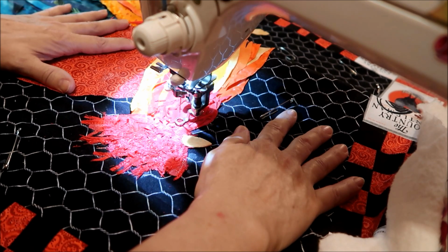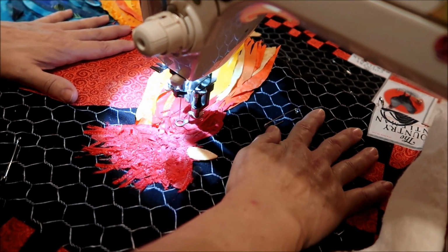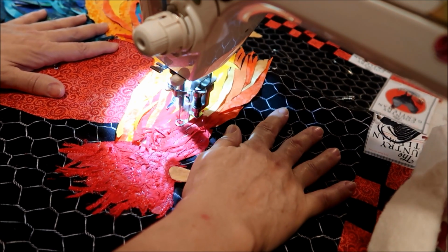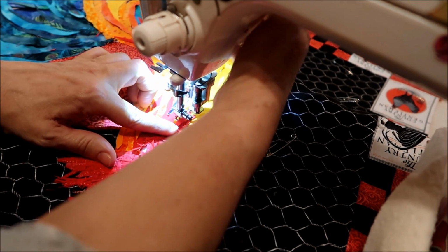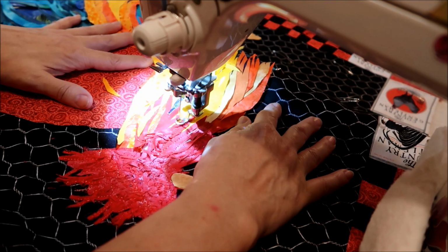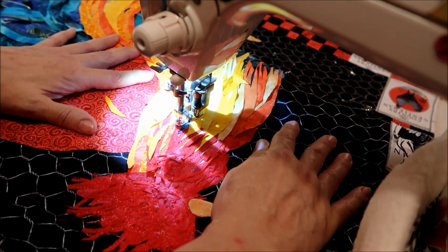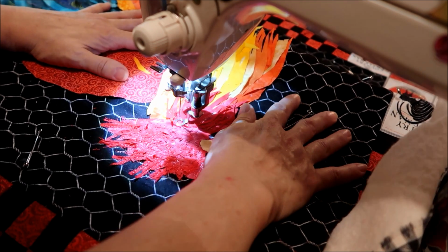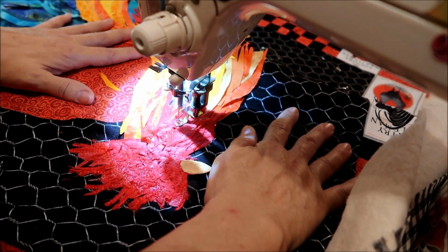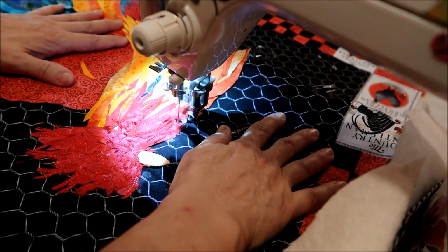Now I'm sort of working blind here. I'll just come down here and start stitching. I'm going to turn it around and that's okay. Oops. Oh, there's a hunk that came off there. It's all right. Oh, that's getting caught in my presser foot. There we go. So as you can see, I'm just stitching these bits down. And that's sort of the hairiest part of the collage quilting. I'll probably have to add some more red. There's a bit. I'll just stitch down there, and all of the stitching adds to the feathery quality.